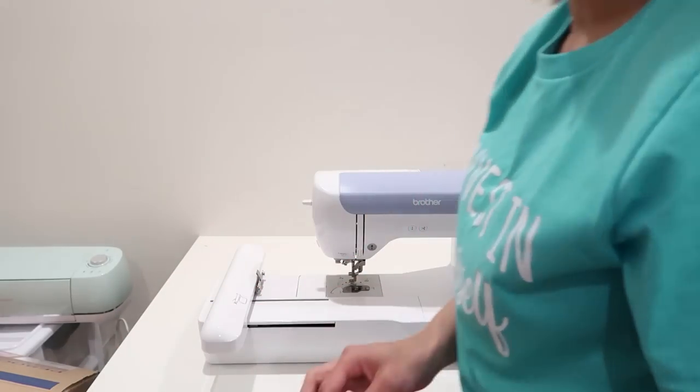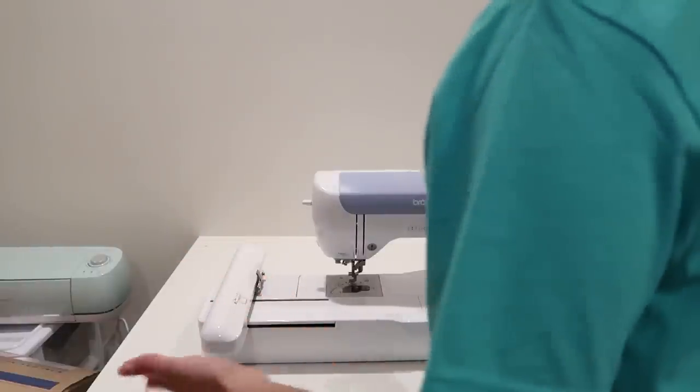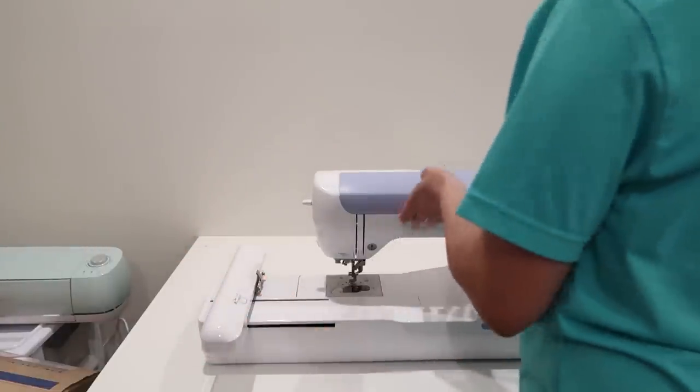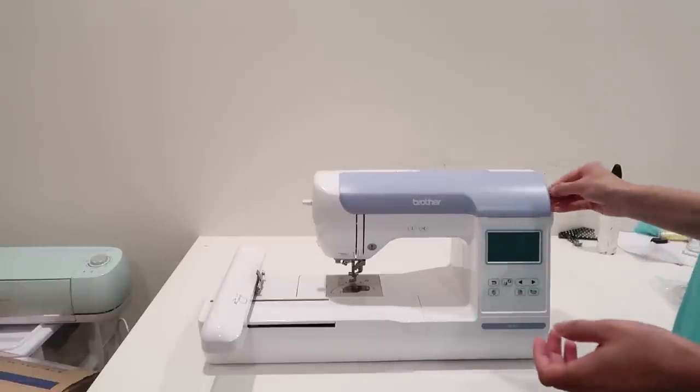The smell of a new machine, oh my gosh. Okay, so that's how it gets set up. Oh, still a piece of tape.